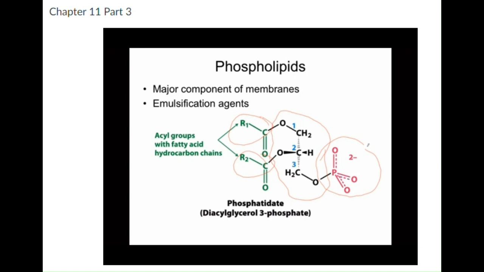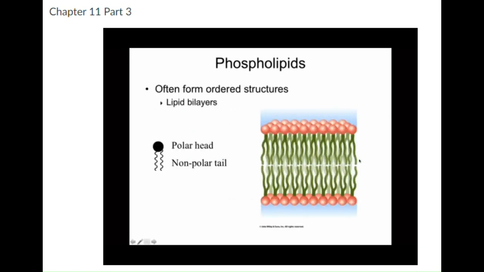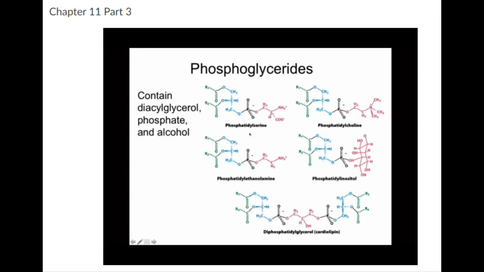Now, phospholipids line up very nicely with other phospholipids, and they tend to make very nice membrane structures. The phospholipid bilayer basically arises from this. A lot of times with phosphates, we tend to attach other things to this phosphate. And that actually differentiates the different phospholipids. In fact, generally in any sort of lipid bilayer, we see an inequality in the distribution of the different phospholipids across the membrane.